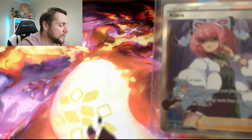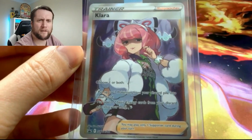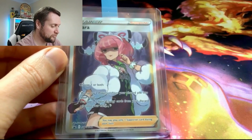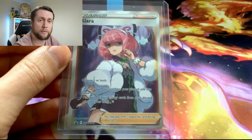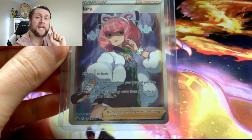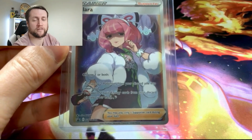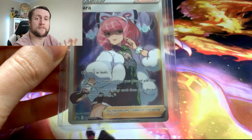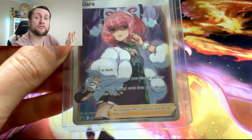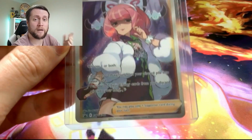Okay, this is the Clara from the milk carton one, the tournament collection boxes. Sending this off because when I pulled this out, number one, it's in really good condition. If you look at a card and it's not in good condition, don't send it. PSA at the moment, I believe, are charging around £19-20 a card. So if you're going to invest £20 in a card that isn't going to come back worth £20, you're wasting your time.